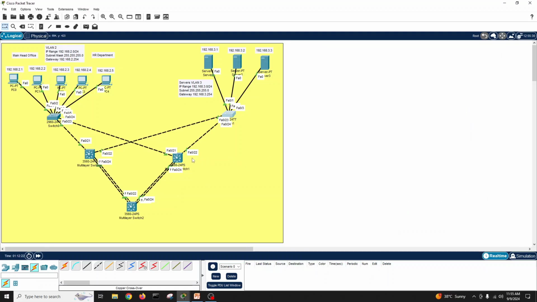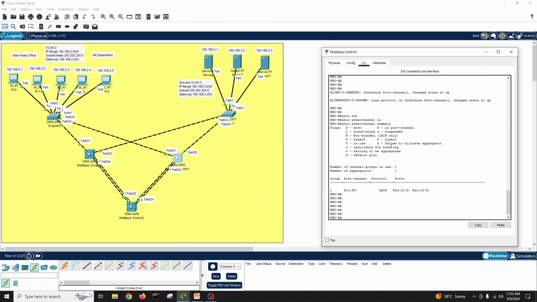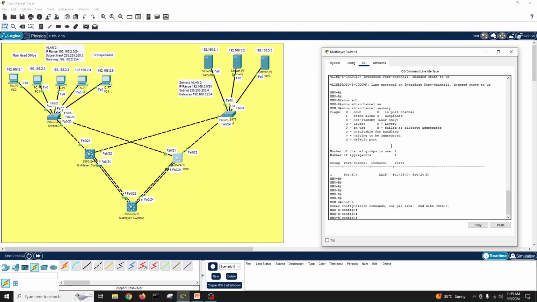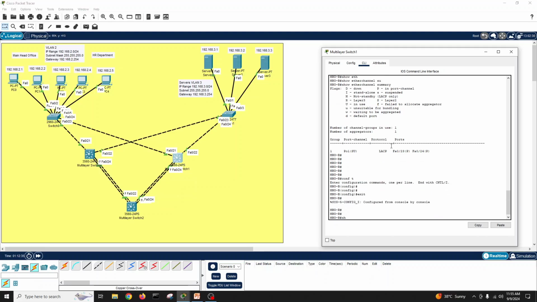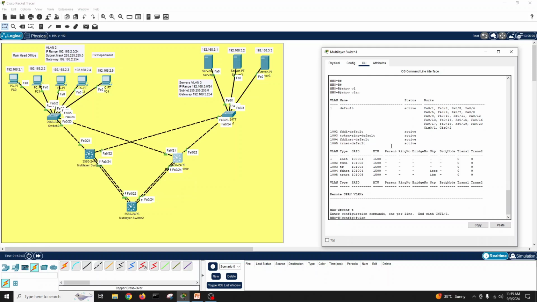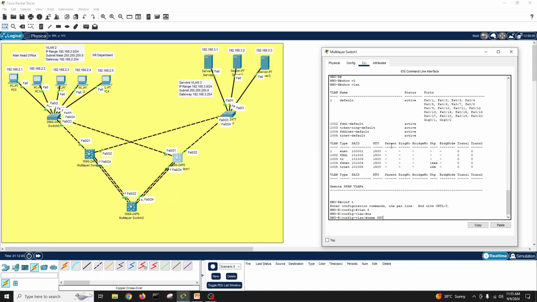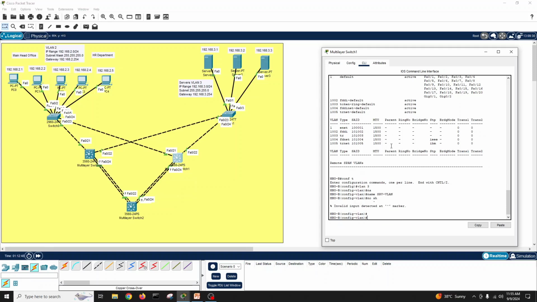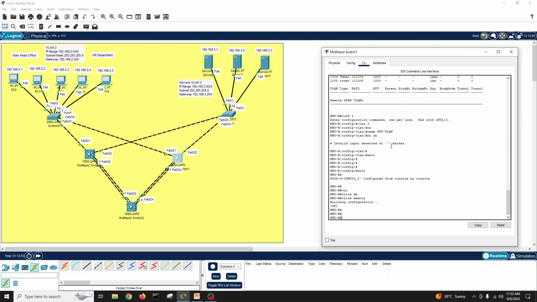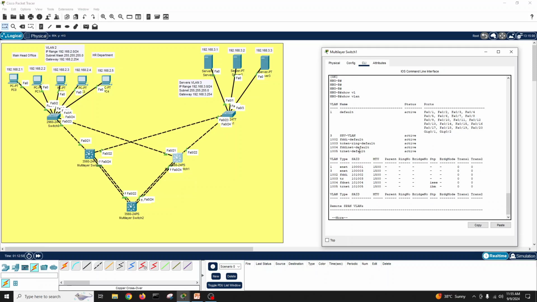Let's go to this other switch. Is VLAN 3 here? conf t, exit, show VLANs. No, VLAN 3 is not here. VLAN 3 name SRV VLAN. No shut. Okay. Write memory. This one is good. The VLAN is there, and let's see if the server can reach the gateway.